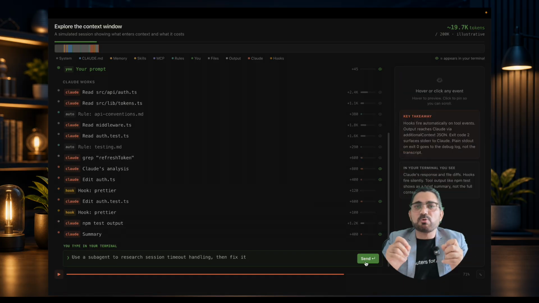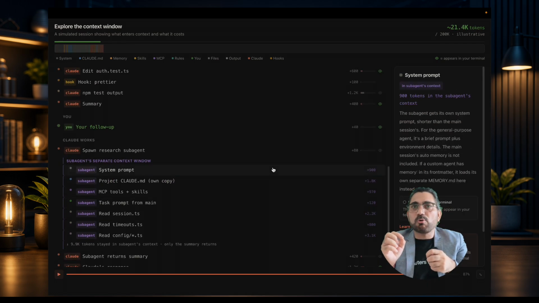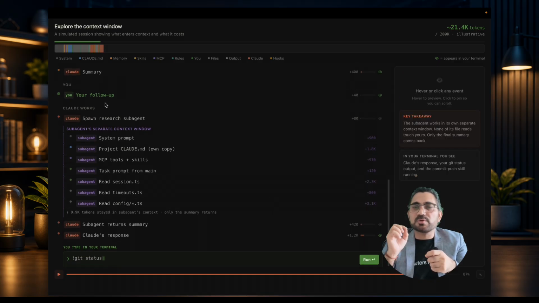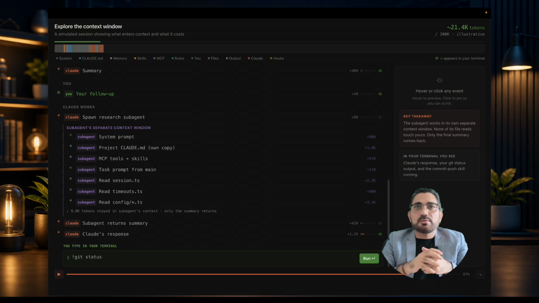Subagents use a separate context window. Then as Claude works, every file it reads adds to the context. Every tool it calls adds to the context. The conversation grows. Next, we see we are using a subagent. A subagent has a context window of its own. Important to note here: if you want more context window, meaning more tokens, spawn subagents for your task. Very important. We will cover these concepts later in the series.